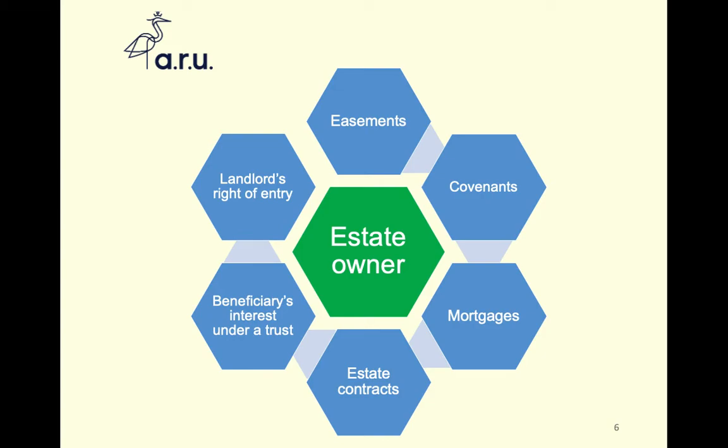Their ability to absolutely use it as if it's their own is restricted by the landlord's ability to go in there and inspect and or to take possession if there's non-payment or breach of contract. So that is an enforceable interest that a landlord should have a piece of paper for, and should enter against the estate owner at land registry. So those are the main forms of interests that you will come across as property lawyers.